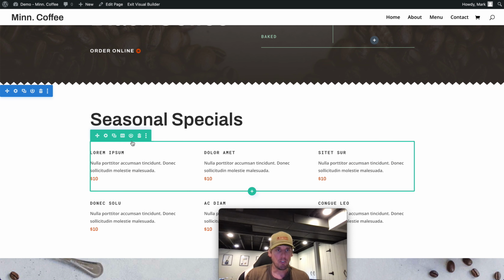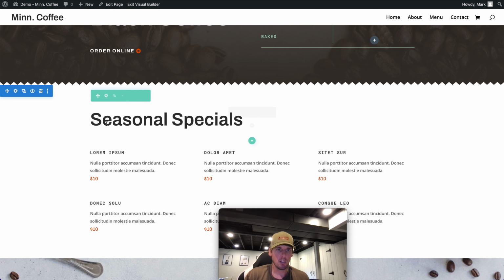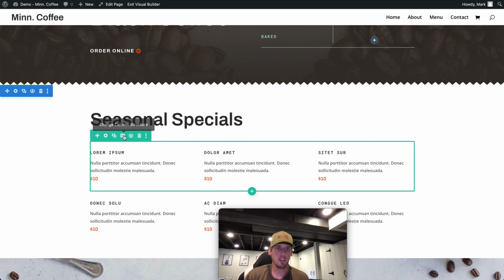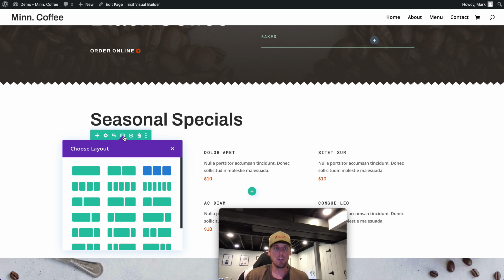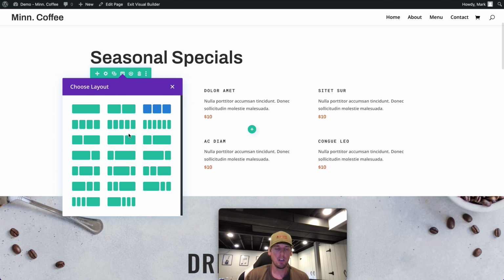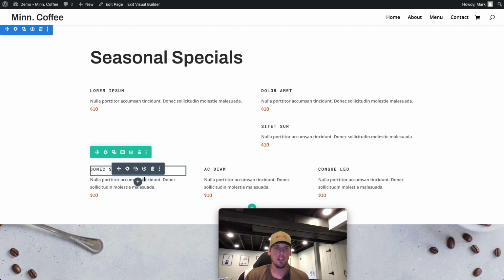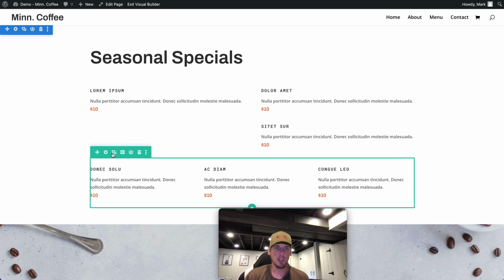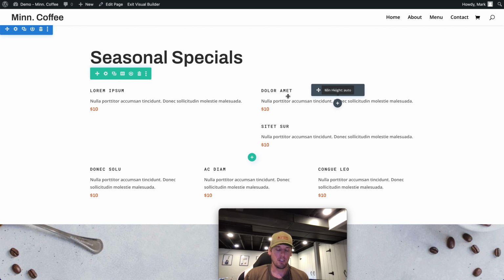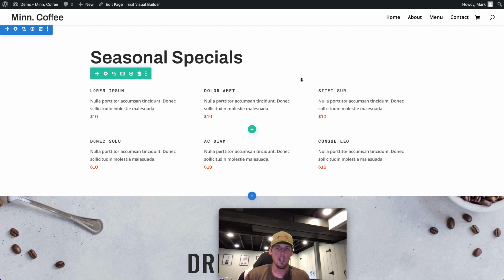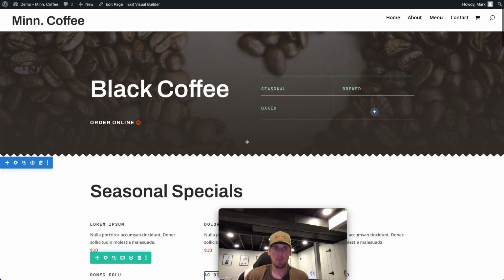You want to change the column layout, that'd be in the green box. You can click this little 3-column structure, and we can go to a 2-column, 4-column. Right now it's on a 3-column, so all you do is just switch it. So go 2-column. You can see it moved those in that one. This one's still the 3-column because it's a different green box. And that's how you do that. You can undo by doing Control Z or Command Z on an Apple computer. And those are kind of the basic edits.